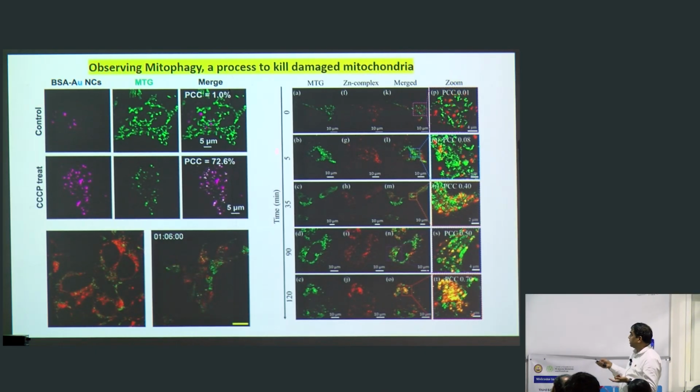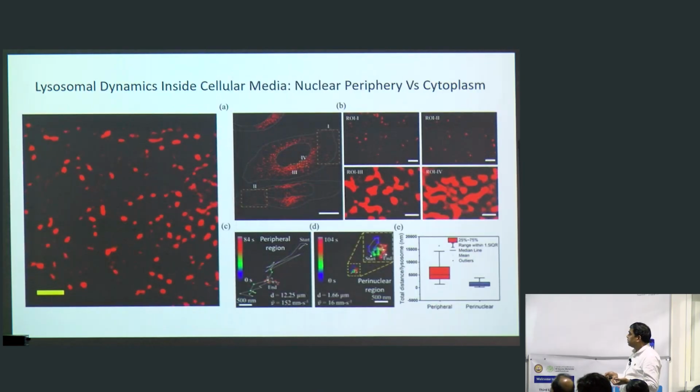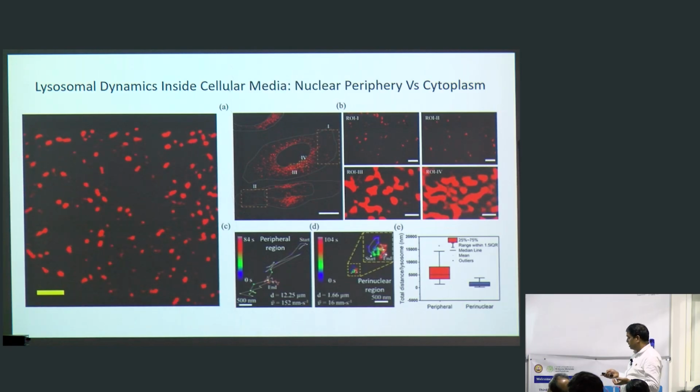Here also, in a time-dependent manner, you can see that with these two different materials, whenever they are far apart there is no co-localization, but gradually with time the red and green merge together and we get yellow spots, which tells us that mitochondria and lysosomes are coming in contact with each other. It means the lysosome is taking up the mitochondria and degrading them. Right? So I think I'm running out of time. This is basically the lysosomal dynamics.